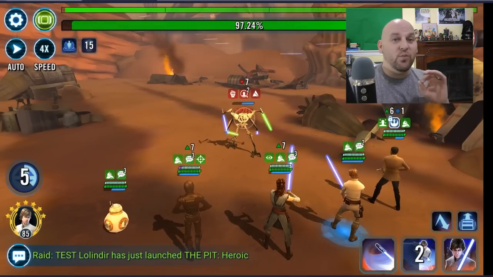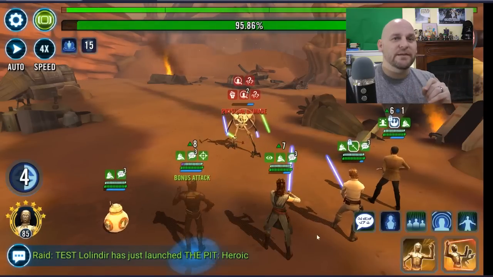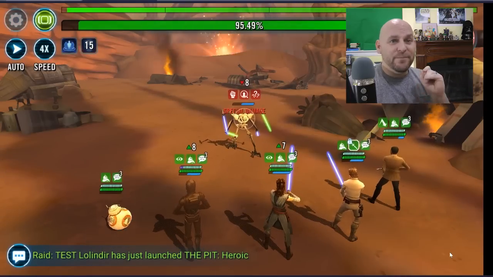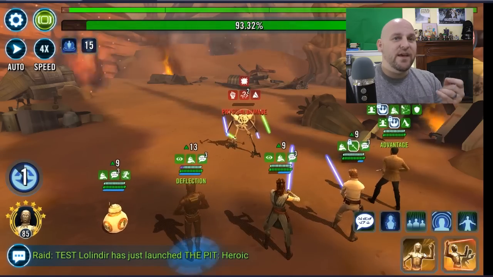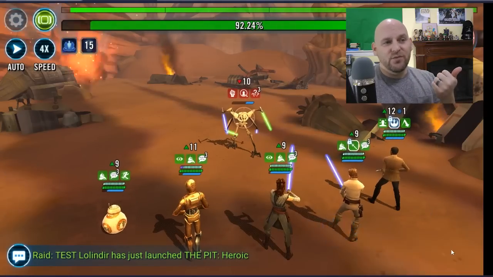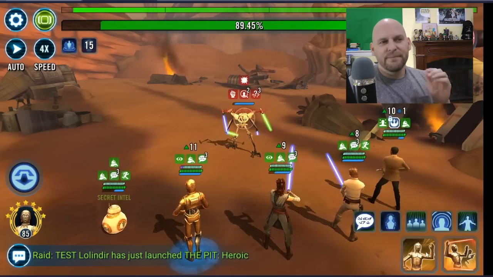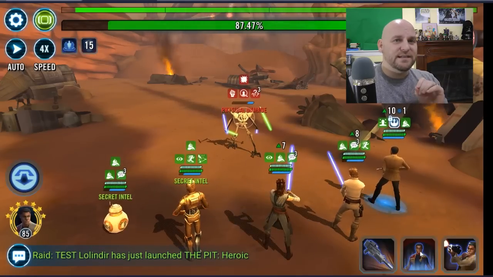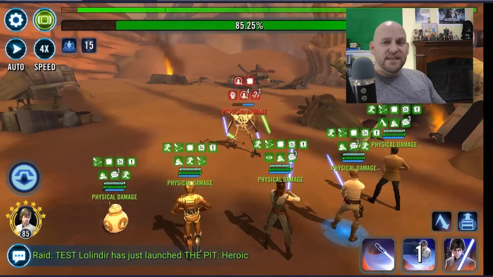Rey's leadership ability, when zeta'd, reads this: when a resistance ally uses a special ability, all exposed enemies lose 5% turn meter, which can't be evaded or resisted. And that's the key. It can't be evaded or resisted. When a resistance ally uses a special ability, if they aren't debuffed, reduce their cooldowns by 1. So the key is you want to keep them not debuffed. CLS takes care of himself, but BB-8 and Finn both help with that. Now, what's great about this is the reduction of the turn meter, and that's the thing that keeps this going.